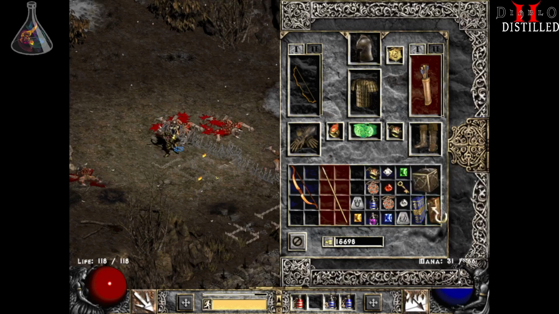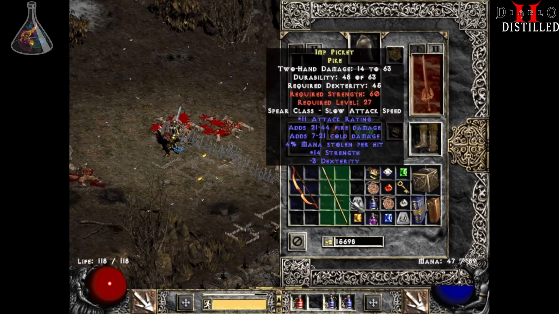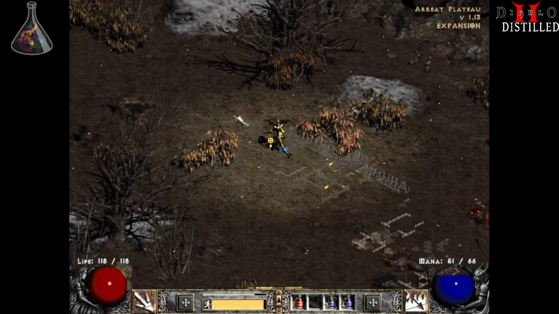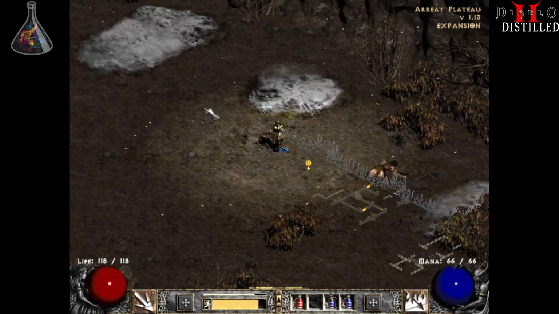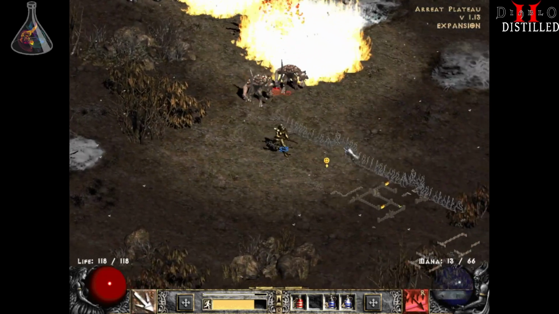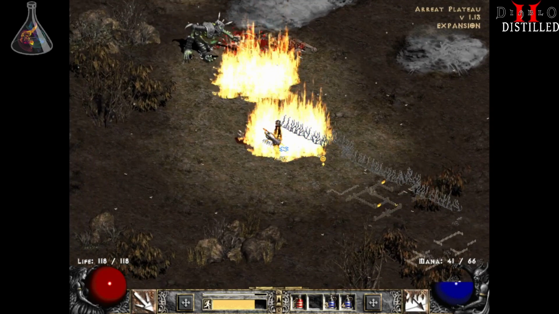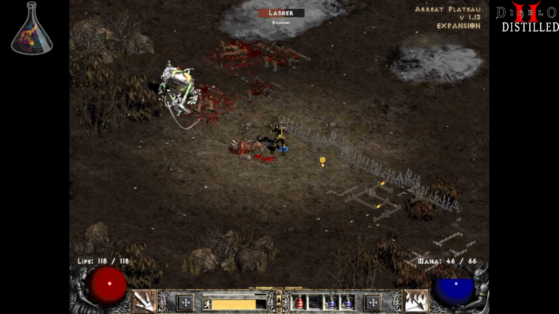Pike, huh? That's some good damage. I might have to cut the damage on weapons. I forget that I haven't actually done that. Enemies scale a little bit slower, so damage should also be scaling a little bit slower like Diablo 1. What was I talking about? Something about Diablo 1. Don't explode on me, please. He exploded back there for some reason.